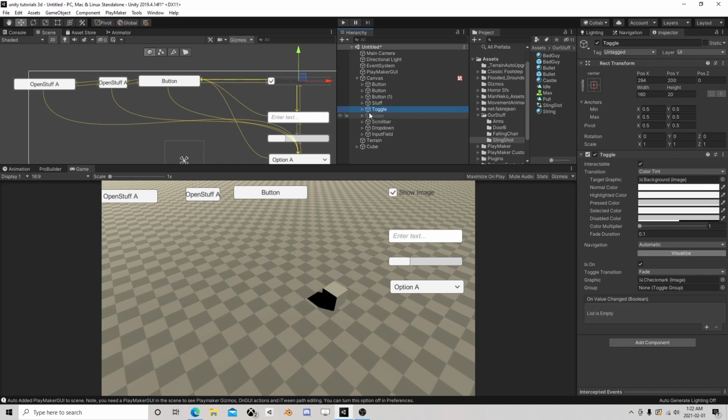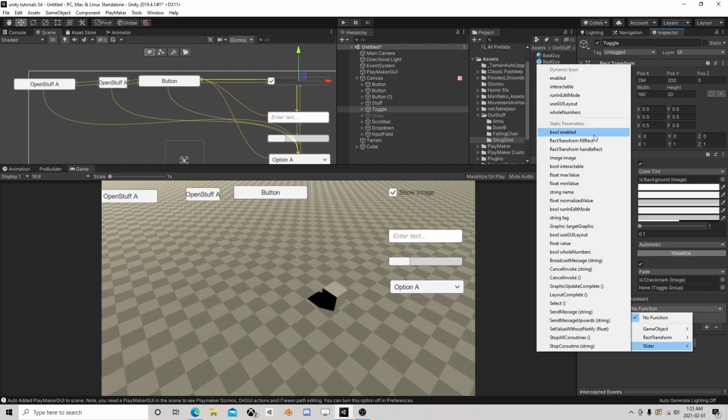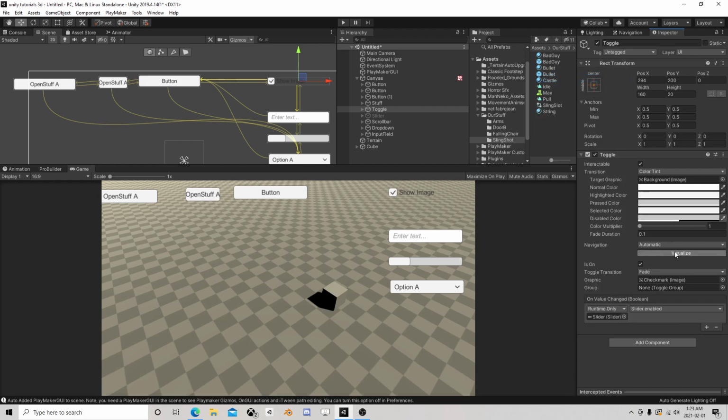So we have a toggle, and if the toggle is true, then we can enable something. No, I'll tell you what, we won't do that one.